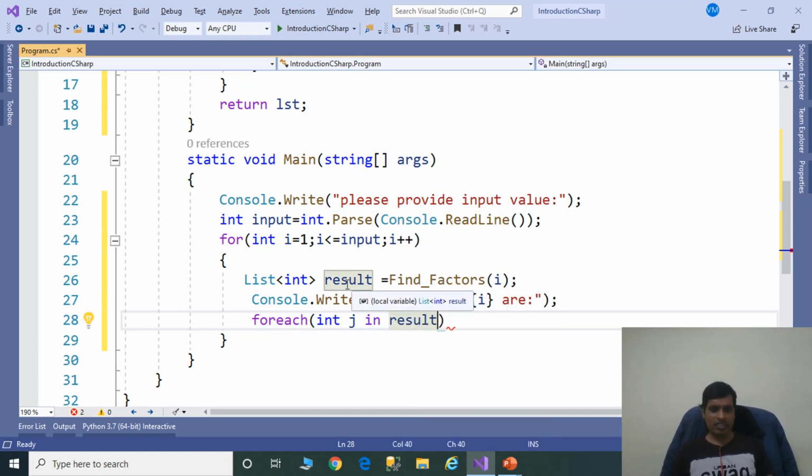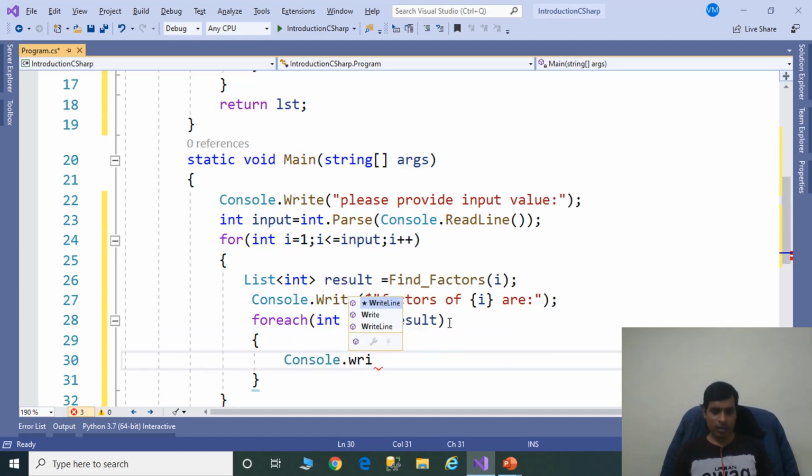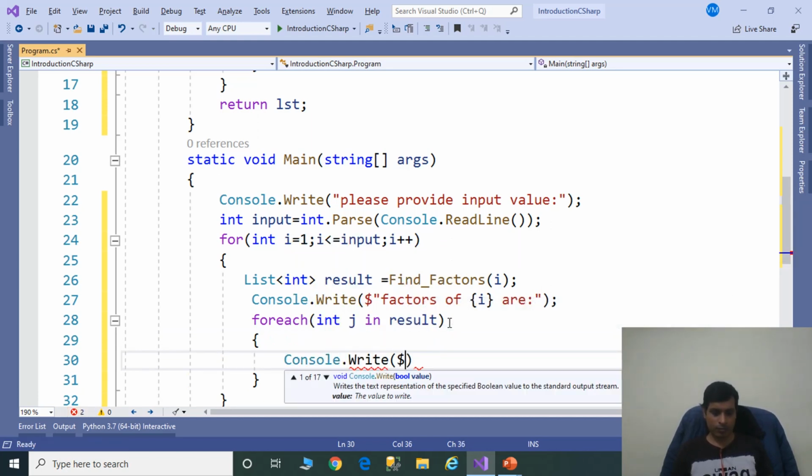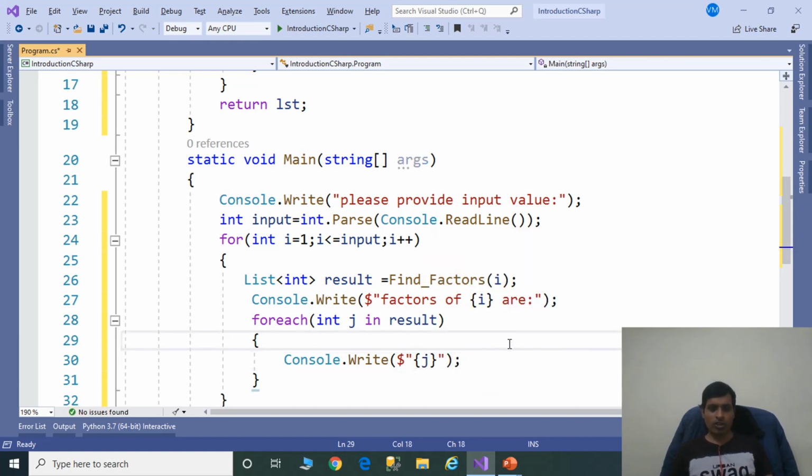Here the result list contains integer values, so we declared an integer variable. Console.Write j. We will execute this program without debugging, that means Ctrl F5.